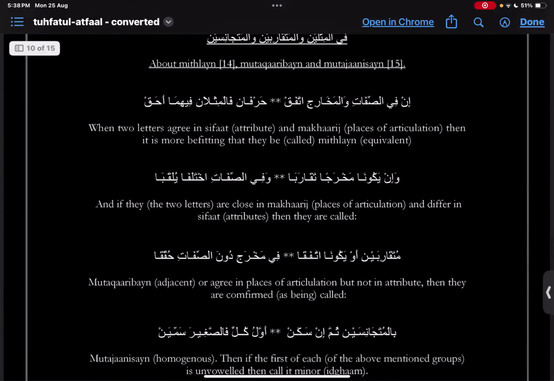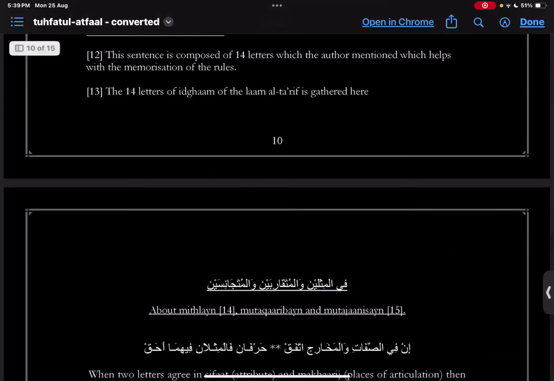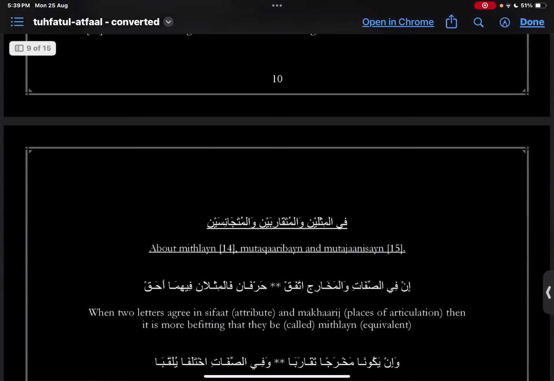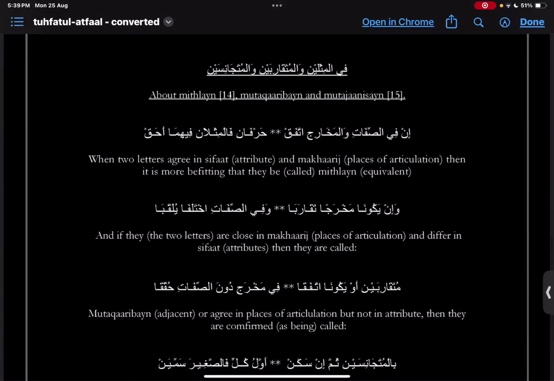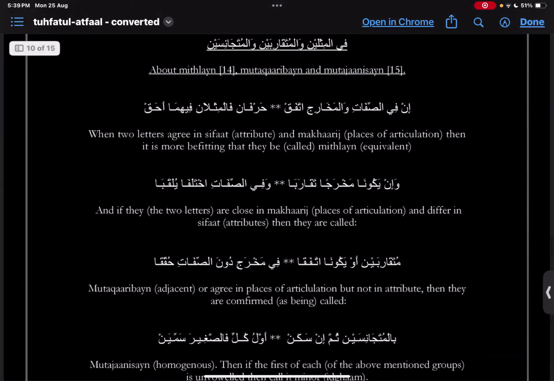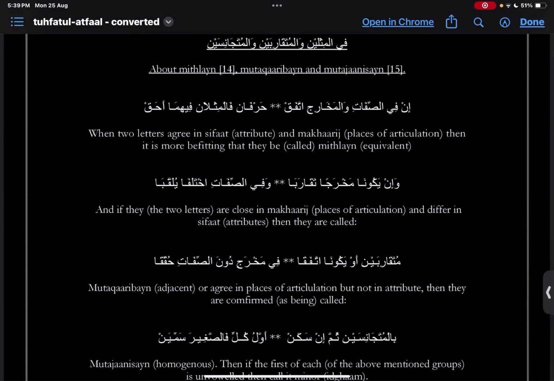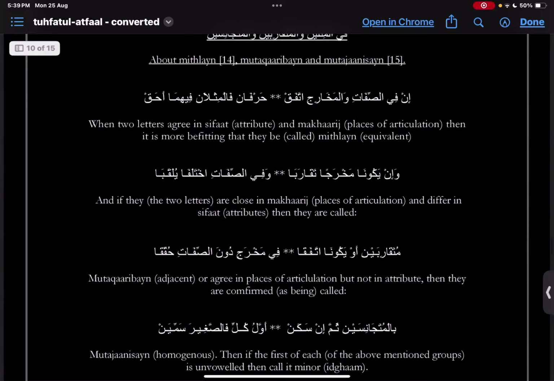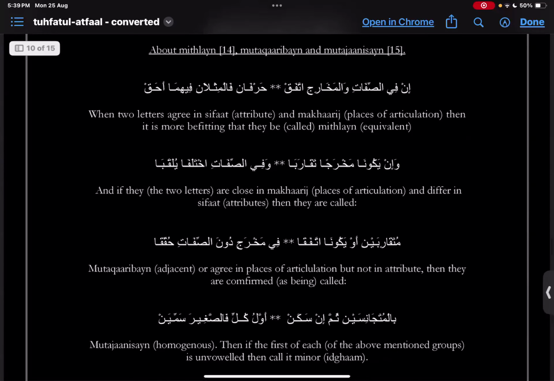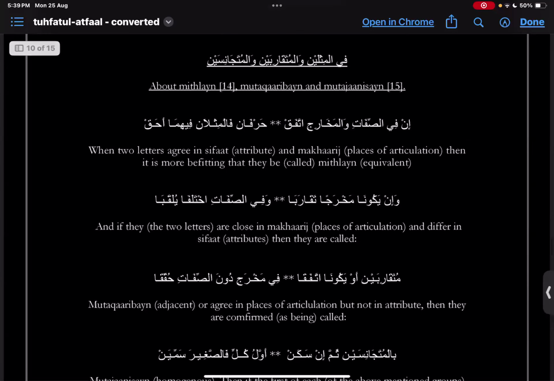Inshallah, that is kind of a summary of the rulings of lam of al and the lam of the verb, and a summary of the idgham of mithlain, mutaqaribain, and mutajanisain. Right up about this point, we've covered pretty much everything in terms of idgham. We're not going to be covering idgham in any other kind of capacity after this. So alhamdulillah, don't worry. I know that's kind of been the hardest point for many of you. Now it's kind of over. Once you've learned this, you've pretty much learned everything you need to know about idgham, and we're good to move on from there. From here, we've actually done pretty much the majority of the tuhfa.